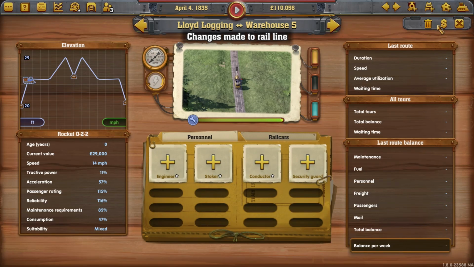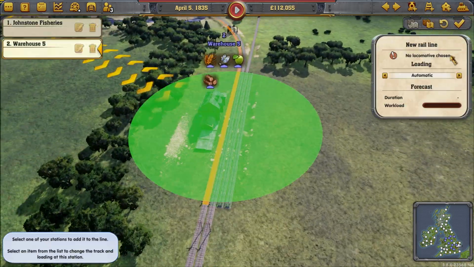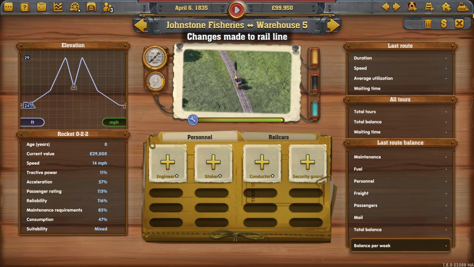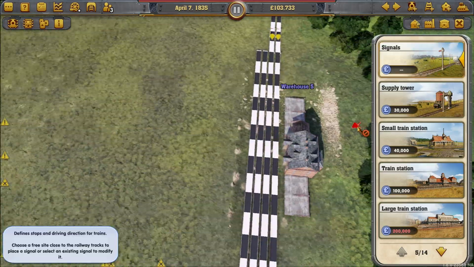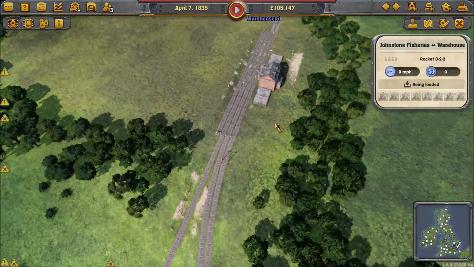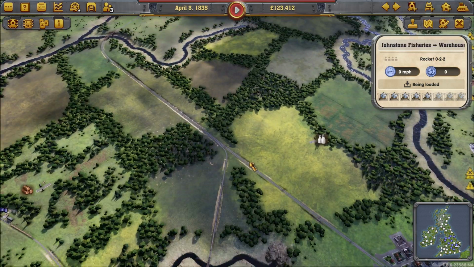Accept, add locomotive, this one. And same thing for this sardine farm. Sardine farm, really? There you go. Buy the train. Beautiful. Okay, just make signals here for the flow of resources, and this warehouse, whatever, is set.